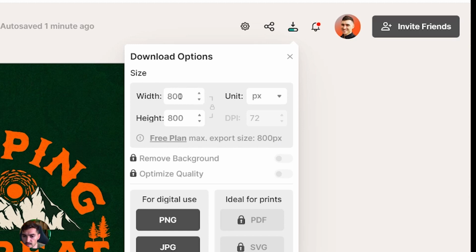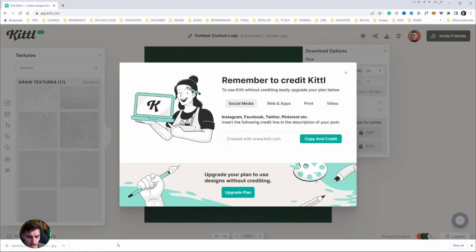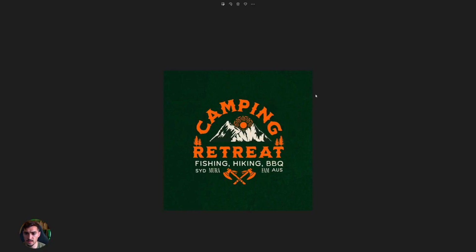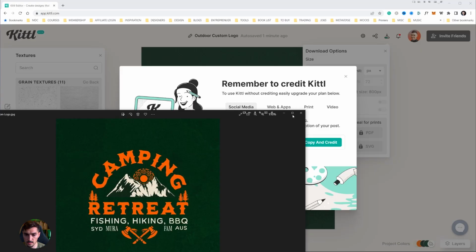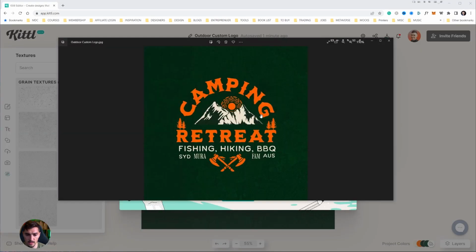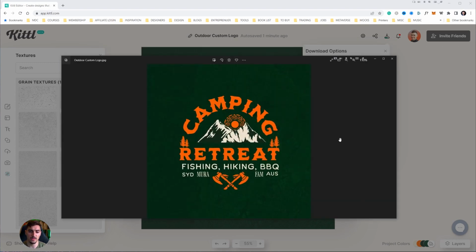So you can see I can save it. I'm going to save it just as a JPEG, and I'm going to click that, and you can see my design just like that. Super awesome. Looks great. Let me just scale it down. And so that's the design in just 800 pixels. I think that's really dope. I can track that on a t-shirt, and I'll show you what it looks like on a t-shirt with a quick mock-up.